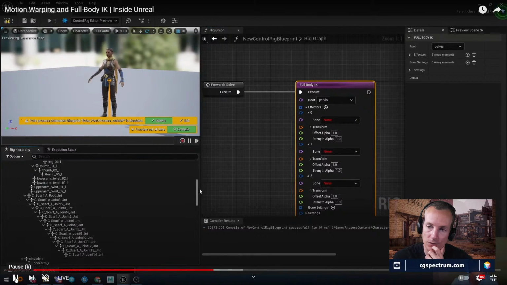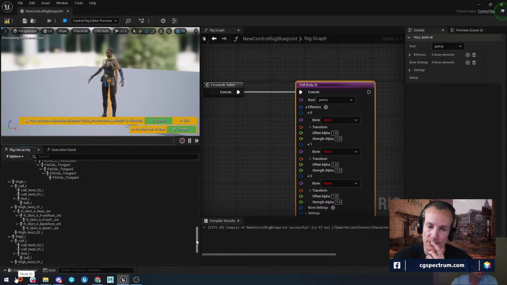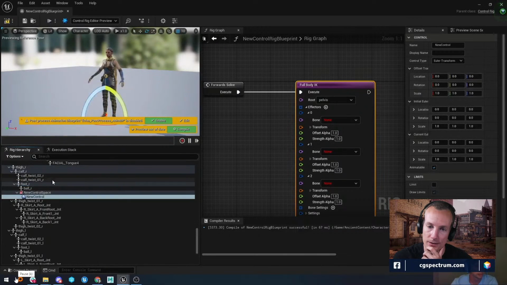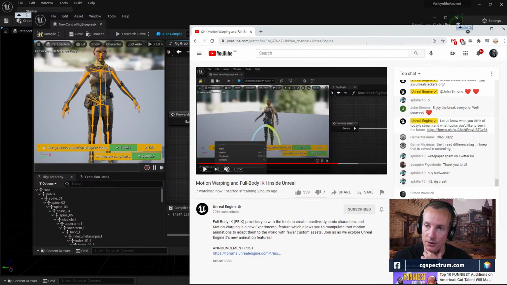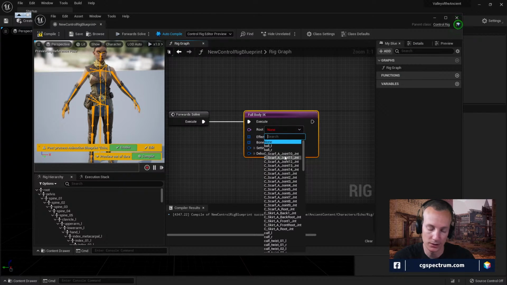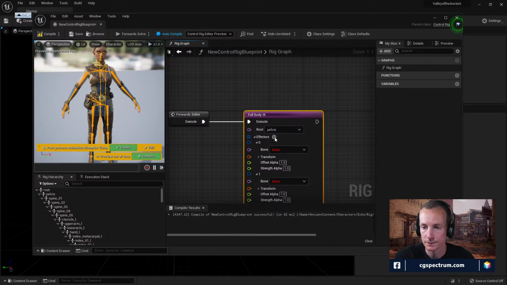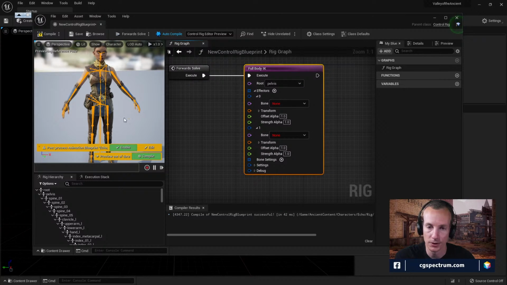So this is interesting. I wonder how many... What does he start with now? Is it the feet? Yeah, so he's got the foot. Put a new control. See, he's built the new control based on where the foot is so that it starts right in the right location. The first joint we're going to do for this is the pelvis. Then he created like 3 effectors. Although I don't know why he needs 3, but we'll start with, we'll do 2 for now.